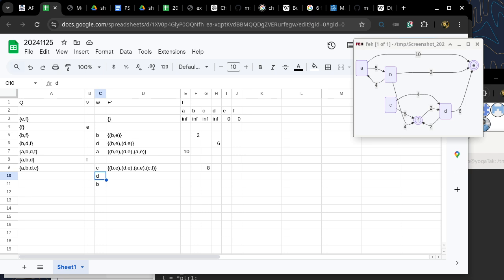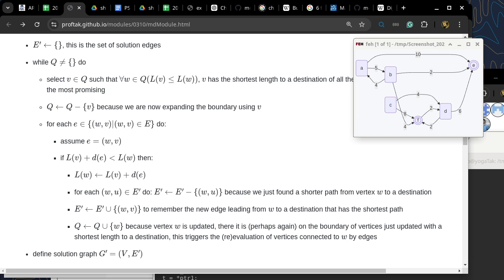So we look at D and go like, okay, did we just find a shorter path from vertex D to a destination? There are two destinations. This time I do have to go back to the algorithm. I'm re-evaluating, okay? L of D is already a non-infinity. It was a 6, okay? So it is 6 plus, oh no, 6 is on this side, sorry, I take it back. 6 is on this side, and on this side we have 2.